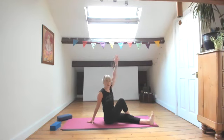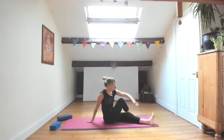Inhale, lift your left arm up, so get long through the left side of the body, reach up. And then as you exhale, either wrap your arm around your leg or press your arm against your leg. So we've been doing lots of this work of pressing out and pressing in. So see if you can activate that now to take you deeper into that twist and just see how your back feels.